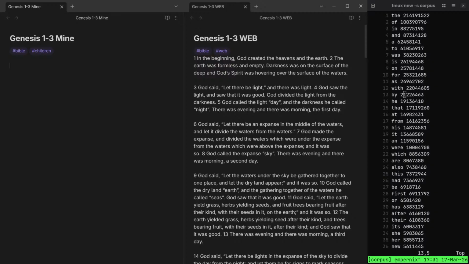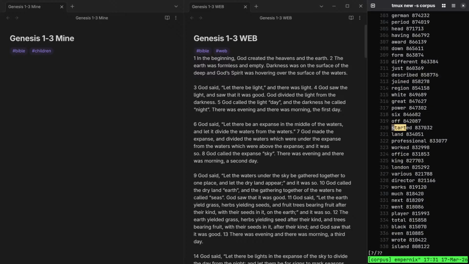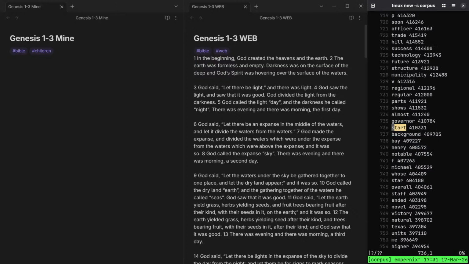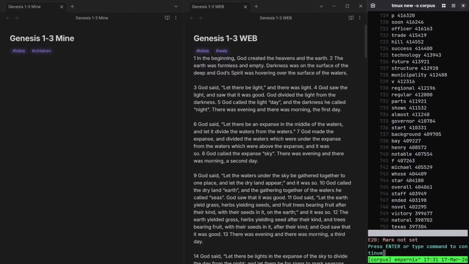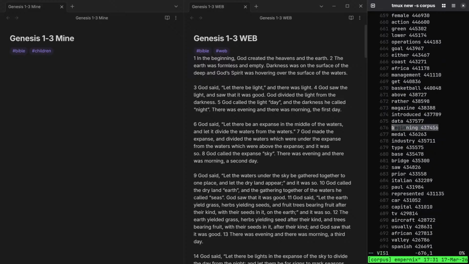So that's the basic idea. So yeah, and this is a difficult task. One of the hard things is going to be translating the same word the same way every time. Right now, I'm just going to wing it. I guess I'm arrogant, but yeah. So let's look at start, for example. Started is 320. Start is 376. Okay, I'm going to mark that. And let's look at begin. Beginning is 676. Okay, so beginning, believe it or not, is actually more commonly used than start. So I probably should use beginning. That's surprising.